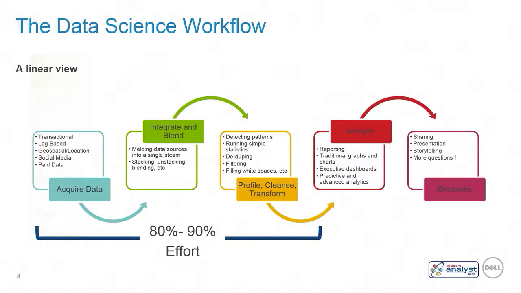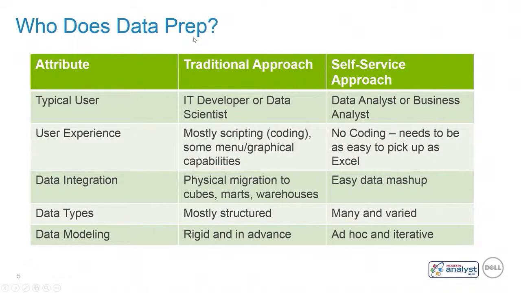So let's talk a little bit about who does data prep and how that's changing in the market, right? The traditional approach is that the typical user, 5 years ago, who was doing data prep to get to good data science was IT developers or data scientists. And how were they doing it? They were writing code, right? They were doing scripting. They had some menu graphical capabilities and some deep tools, but mostly they were writing code. That code might be SAS code, it might be coding with ETL products, but it was a language you had to learn to be able to do this, and it typically was that deep technical person.